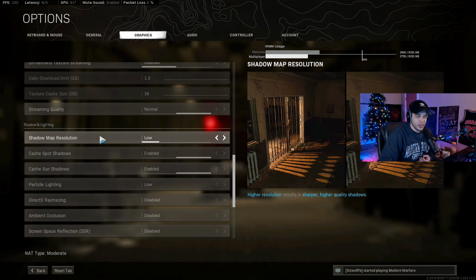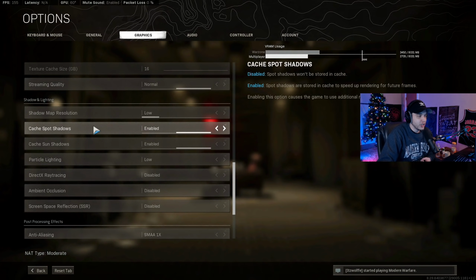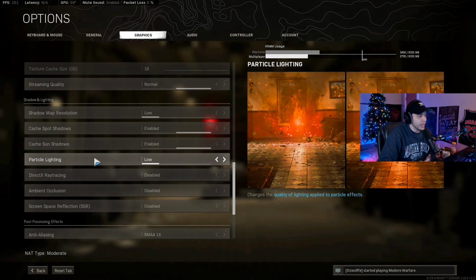Shadow map resolution I have on low. Shadow is one of those things that really can affect your frames, so putting this on low is usually for the best in most games you play. Then cache spot shadows and cache sun shadows, I have both of these enabled. For whatever reason, having these enabled boosts your frames, so enable those. Particle lighting I have on low.